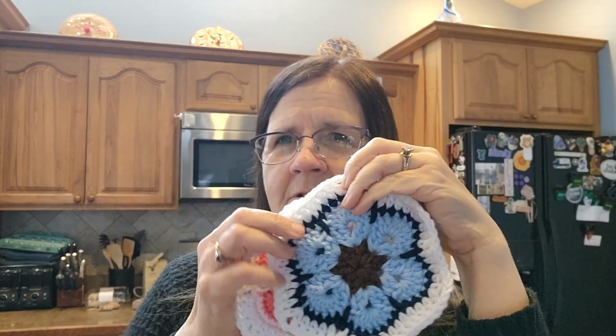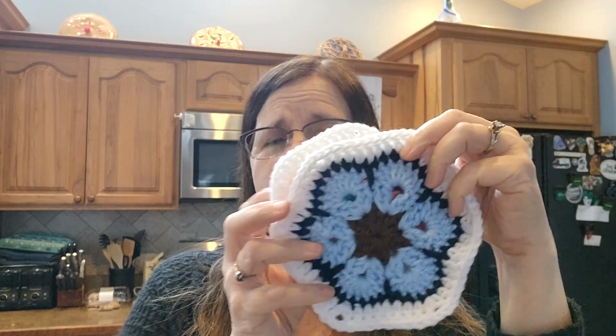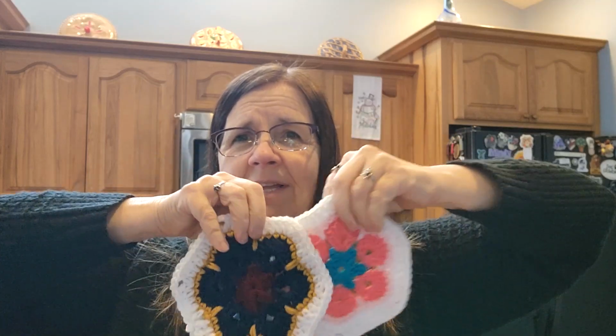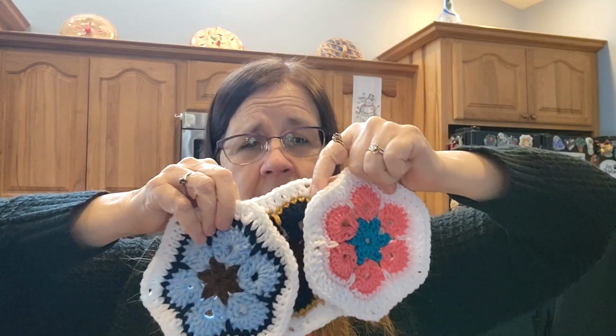It's missing the green. I can only do 3 colors with these unless I was to change all of the outer ring. Then I could do 4 colors if I did the outer one in a 4th color. I'm kind of into it now, though, with the white edging, and I thought I would just edge them all in white. I'm going to make little pictures of them with the books, and I don't have the books for these two, so I'm going to have to just use pictures and put them together somehow. But okay, now I'm done, I think.